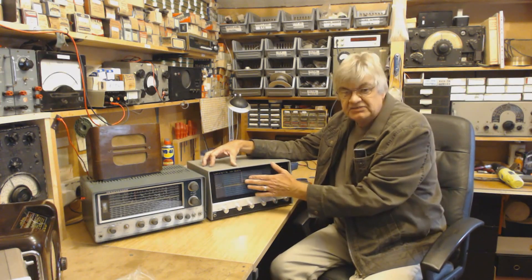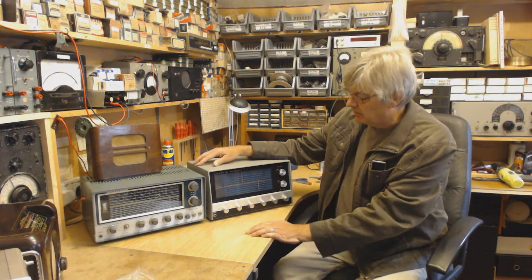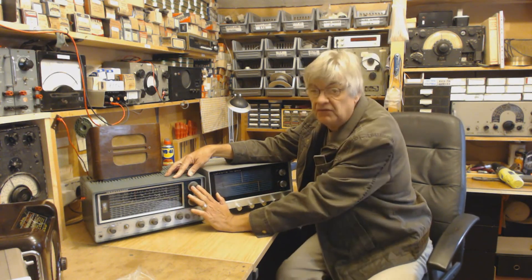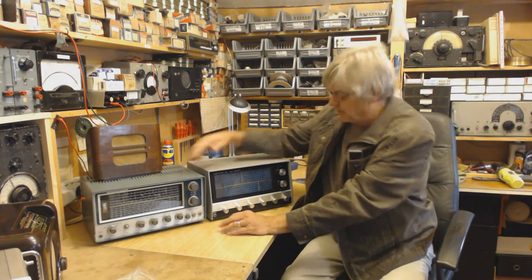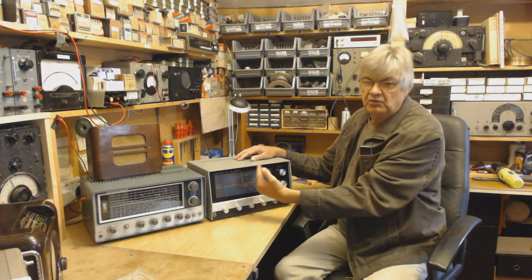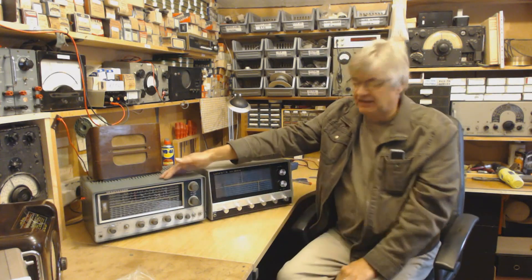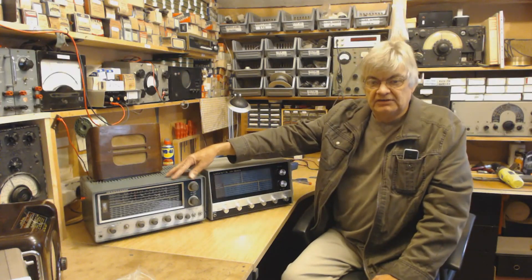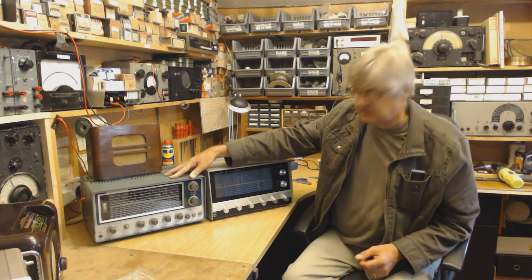I found a station on the KT340 around 6 megs which was fairly weak but perfectly audible. So I turned the volume down and tried to find the station on 6 megs on the HA600A — I couldn't find it. I thought this receiver is a bit deaf. So I found a really strong station on the KT340 on 6 megs — the S meter was way over. I went to the HA600A: absolutely dead. I can't find anything around 6 megs at all. I've got everything right but there's a lot of local interference coming in on the HA600A — it sounded very lively.